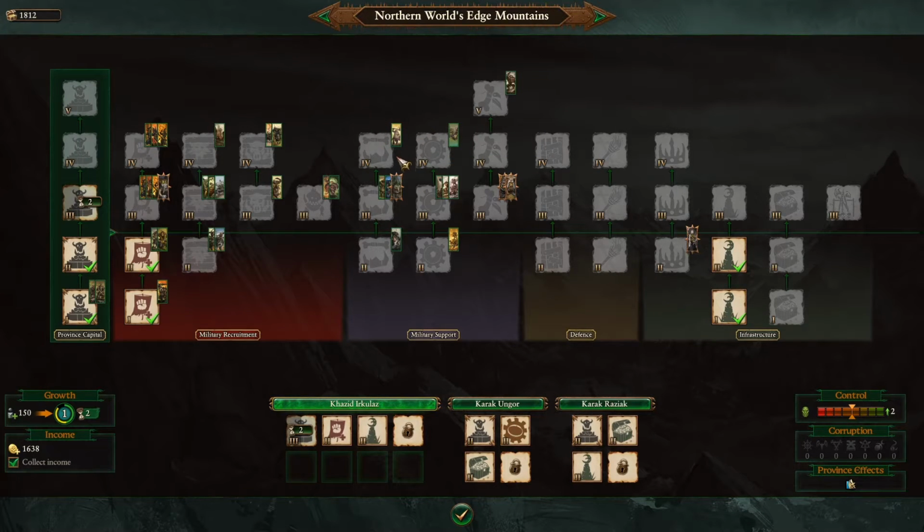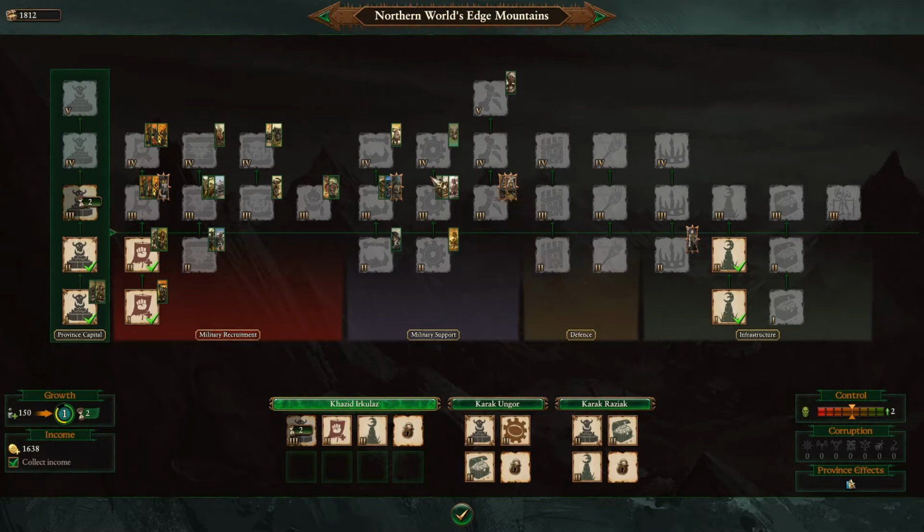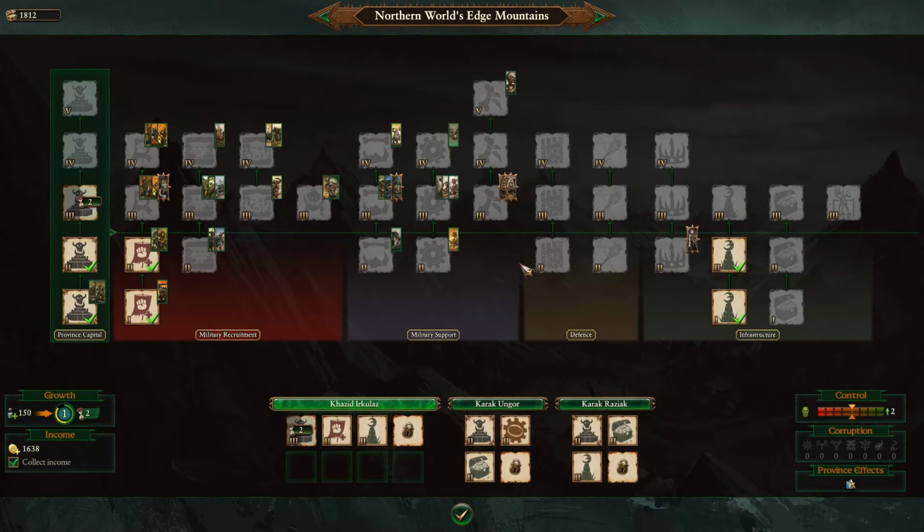So yeah. In terms of tier 3 late game units, I think the only one would be maybe the Stone Trolls that you can definitely use in the late game, maybe. Some of the Goblin Rock Lobbers, of course. But yeah, in essence, that's what you do have. And of course the Rogue Idol tier 5.